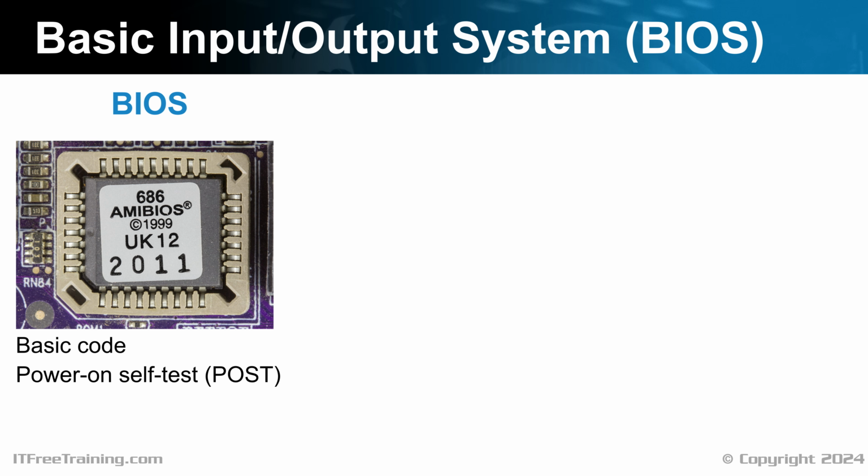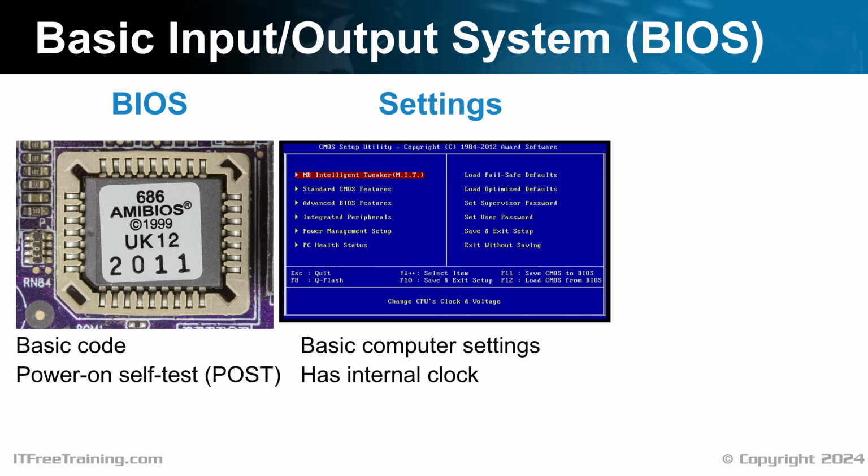When the computer is switched on, the computer's BIOS initiates a power-on self-test, otherwise known as POST, which conducts a preliminary check of the hardware components to ensure they are functioning correctly. The BIOS also holds the basic computer configuration. This configuration defines computer settings like the boot order of the computer, what hardware is enabled or disabled, and a number of other settings. These settings are not very large.